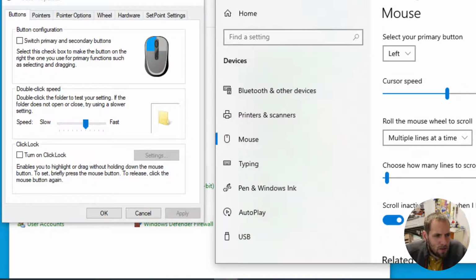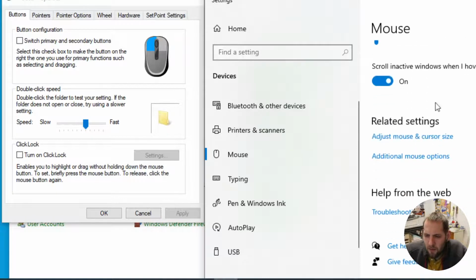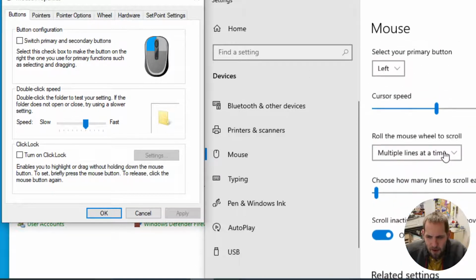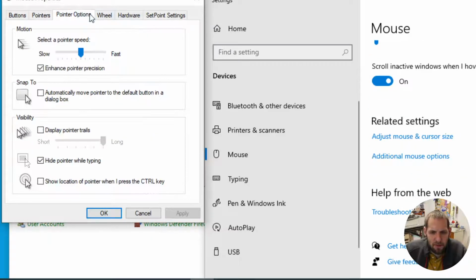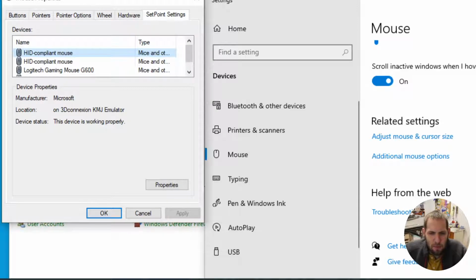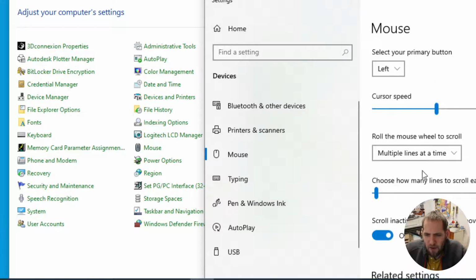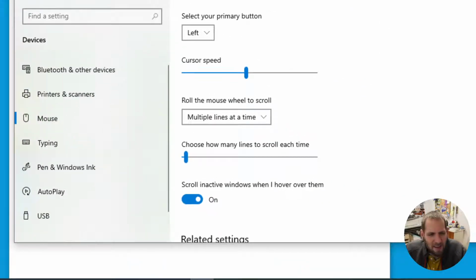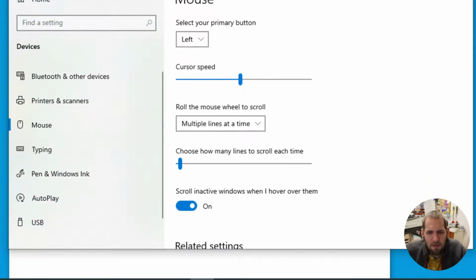you can kind of see it's like, Windows, what the hell's going on here? Why do we have two different screens for the same purpose? All right. And there are ways, if you do additional mouse options, that's going to bring up the same mouse properties. But by default, it doesn't bring that up. It's like, okay, we can do most of the standard things that people are changing right here. We don't have to bring up a really complicated one with all the different tabs at the top and things that most people aren't changing. We can do them all from right here, which is kind of nice that they're trying to do that. But again, it gets kind of confusing that we have Settings and Control Panel. So something to keep in the back of your mind.